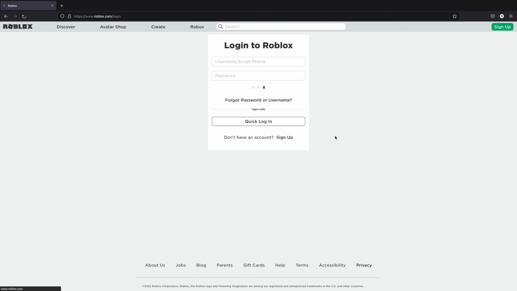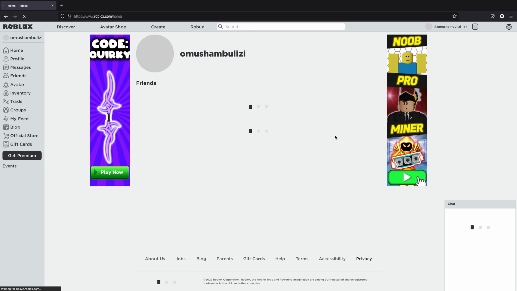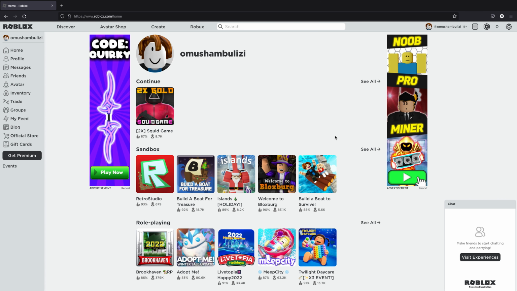And now if I flip over to the other browser, which acts as the other device, see how quick login works. It logs me right in without entering my username and my password. And that's basically how to log in to your Roblox account using the username and password and also using the quick login.